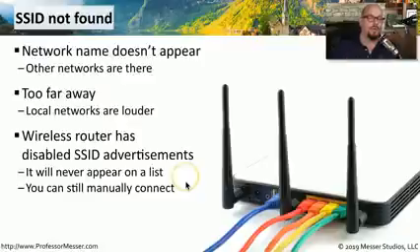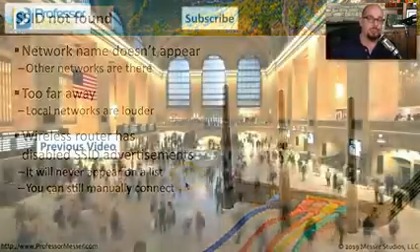Your wireless network is still available, of course, but you'll have to manually configure your system to be able to connect to it. It's not going to appear in a list of available wireless networks, but you'll still be able to type in the SSID manually and connect to your wireless network.